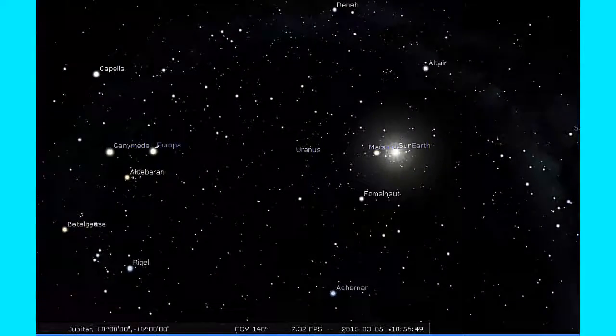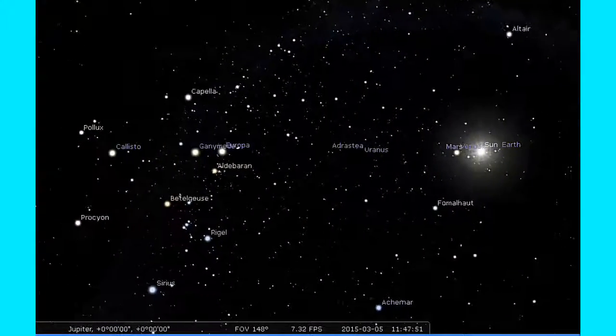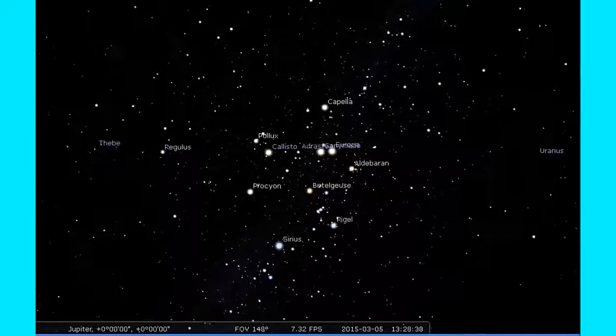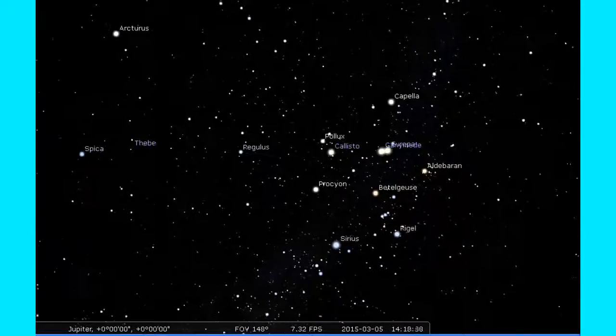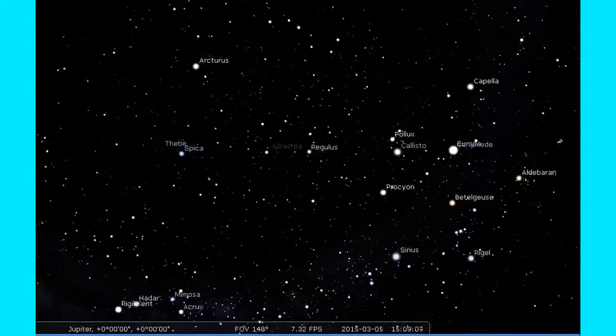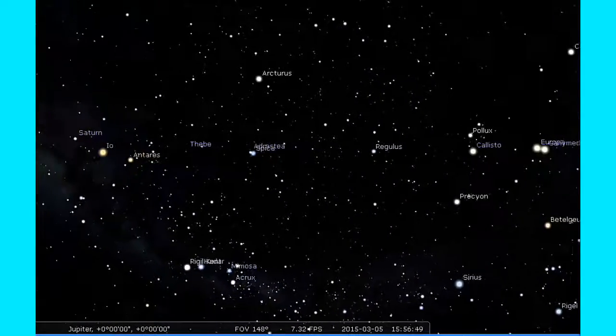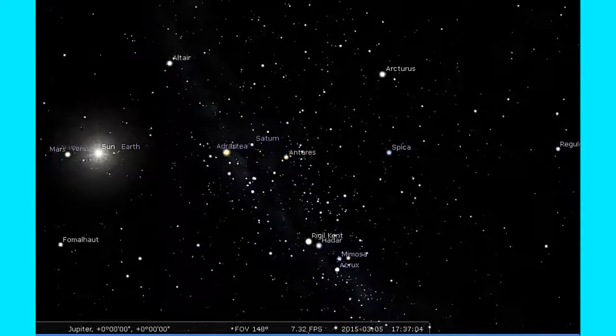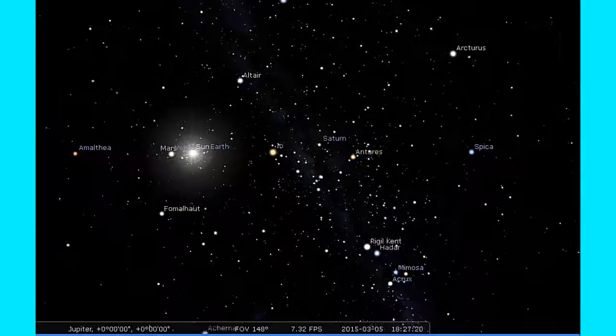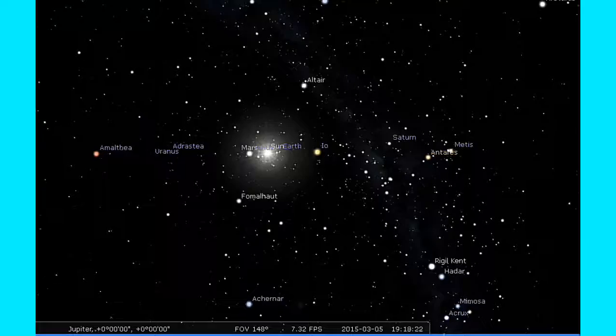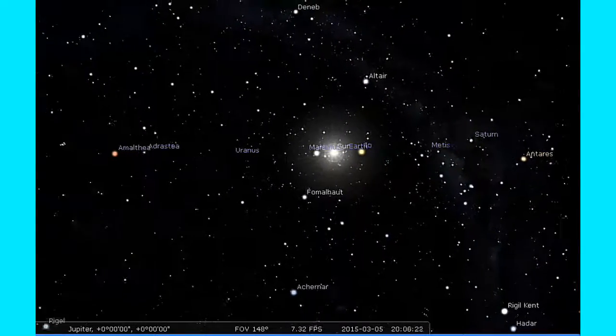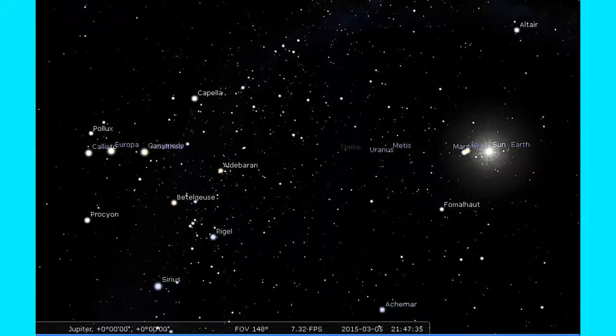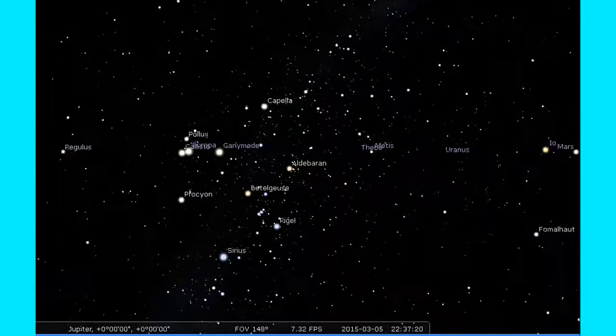There's Europa and Ganymede and Callisto all in Quadrant IV. There's Europa passing in front of Ganymede - maybe someday actual human eyes will see that. And there's Io moving between Jupiter and the sun for a transit from our point of view. And there's Europa passing in front of Callisto.